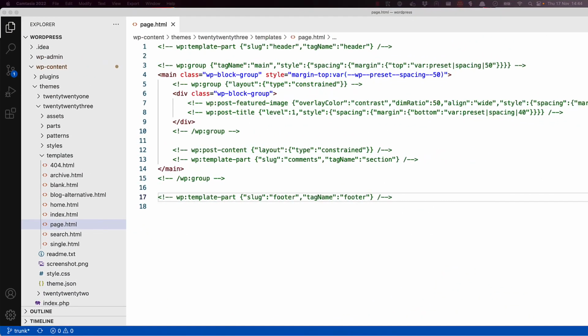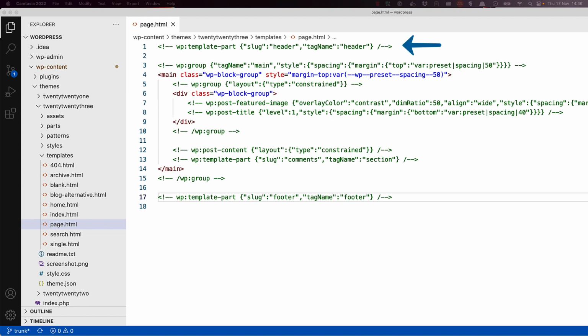Let's take a look at the markup in the page.html template of this theme in a code editor. Block templates only contain block markup and HTML markup. Block markup is identified by a specific HTML comments notation and tells the page being rendered to render the output for that block. Additional information about the block, like attributes or styling, is passed to the block markup in a JSON format. The HTML markup for a block exists inside the block markup and is used primarily for block structure.